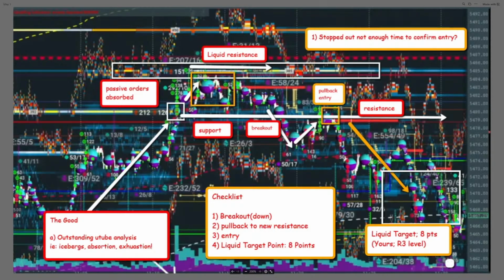But once again, he seemed like he really knows his stuff with icebergs, absorption, and more so during his actual trade management on his YouTube channel. But otherwise, yes, same trade, same thing, same structure, pretty much. A breakdown, a pullback, and a follow through. And a great entry point would be right at the resistance level with your stop just above. So this would be a good reward to risk ratio. And tossing it back to Valley Fan.